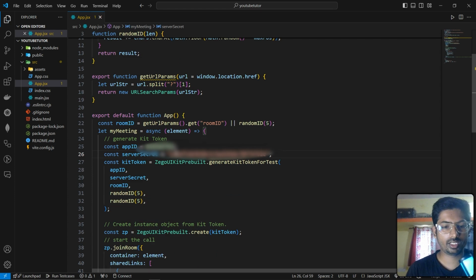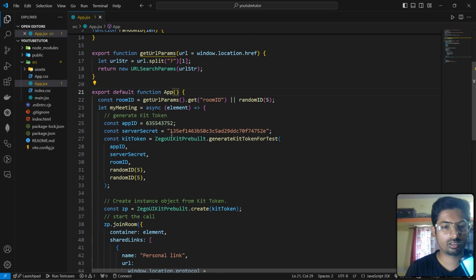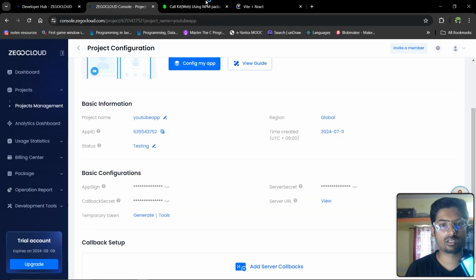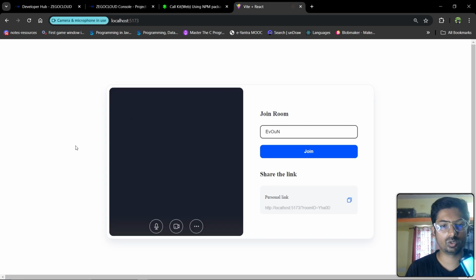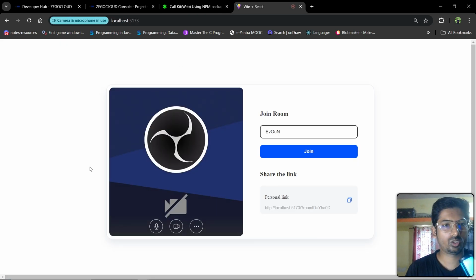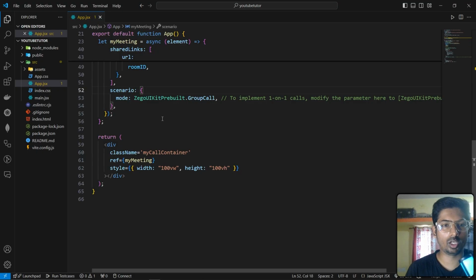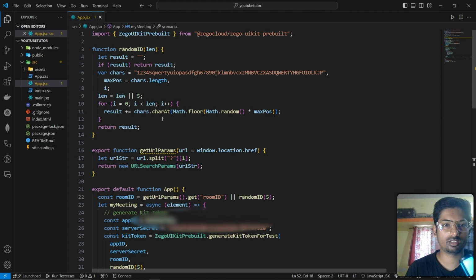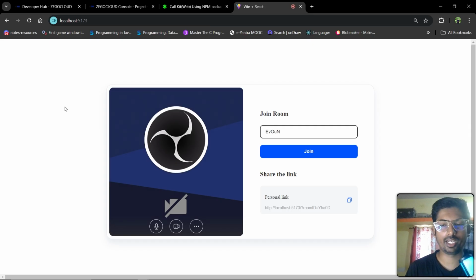So we pasted, and right now we have to check how our application looks. So let's go, and it's showing successfully. We are able to get our application output. We are able to see we copied the boilerplate. We installed the dependencies from ZegoCloud, Zego UIKit Prebuilt, which is the UIKit, and that's it. Just copy this link.